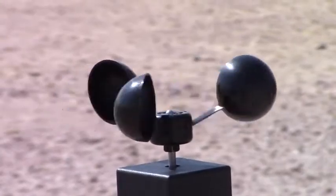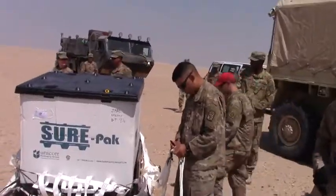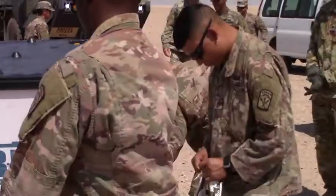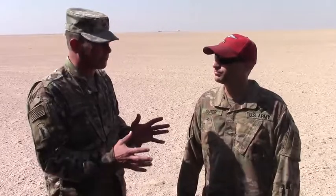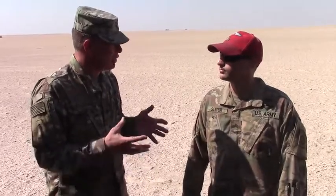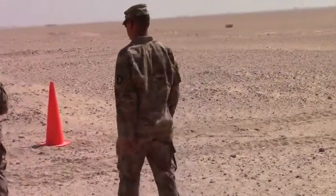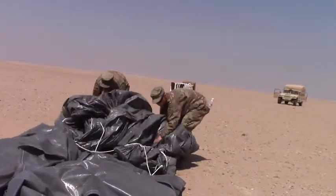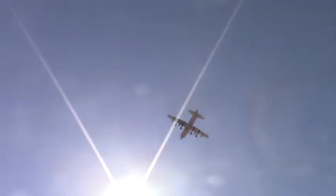So we're here to perform malfunctions, and also as a range safety officer, we're assigned to the element, so that way we can perform those duties and help the supporting brigade or battalion for the drop. So what does element mean? So you're here to support the element, but tell our viewer, what's the element? So the element is the team as a whole, but also to support the battalion and the guys on the ground. But if riggers were doing the airdrop, meaning setting up and making sure the parachute works and packing the supplies, what does a rigger do here? What are your specific responsibilities when it comes to recovery? So we help set up the drop zone, as well as perform safety and malfunctions. So if there is an issue with the parachutes or any equipment, we can come out onto the scene and address those issues immediately and take them back to eliminate those processes once again.